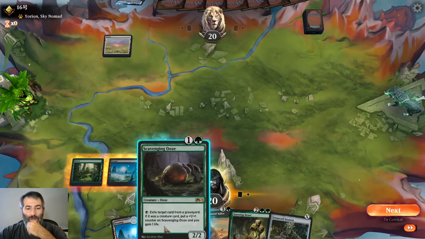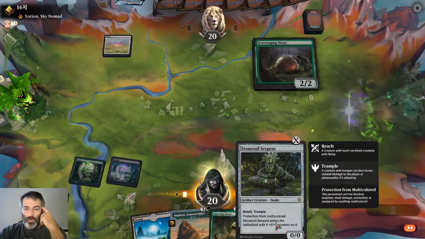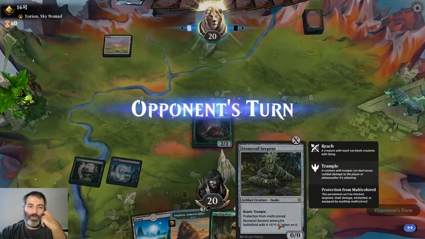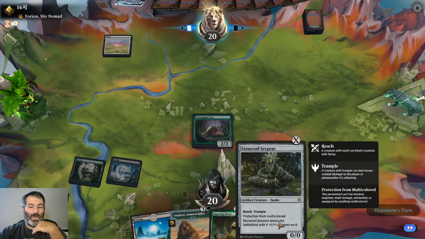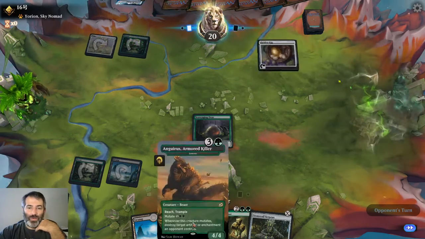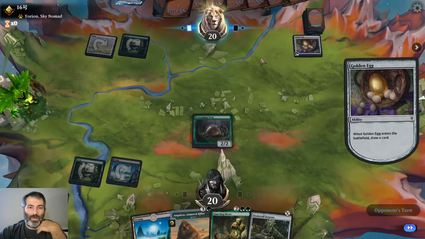yeah, we're going to let that guy get as big as possible. So we're going to hold. The reason we didn't cast Stone Coil here is because we want him to be as big as possible. He has reach and protection from multicolored, and can make Ingurius. If I put Ingurius on top of him, it's very, very good.